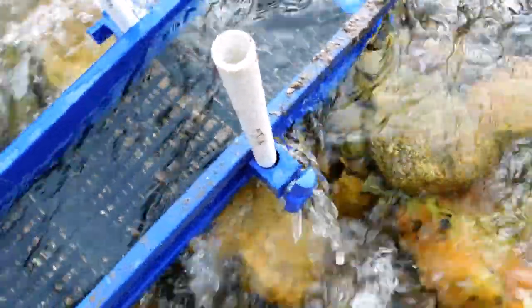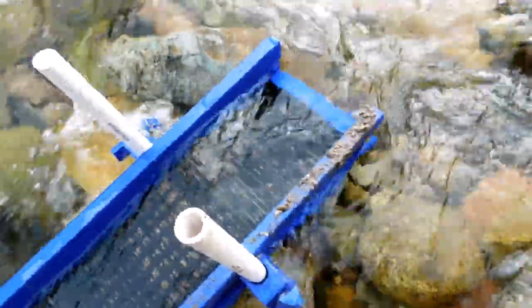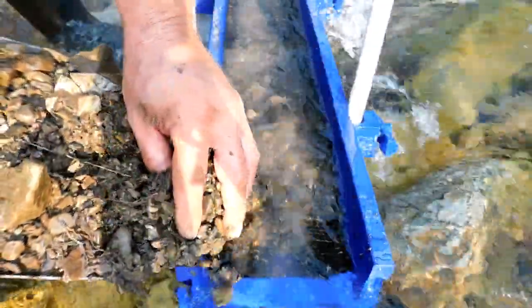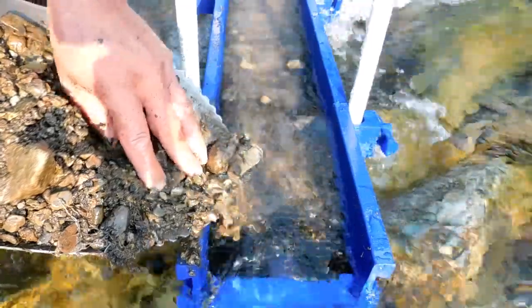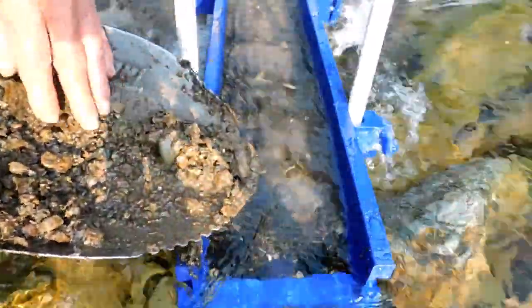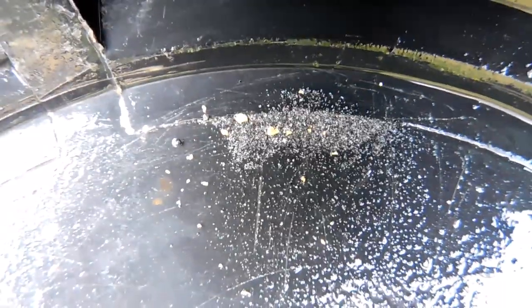But if you're running something else, maybe you want to shoot them back. Maybe there's a big rock there, you can move them back and forth. So anyway, I just thought that was a cool option. Back to running dirt. Heck yeah, getting a few nice flakes.